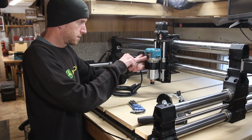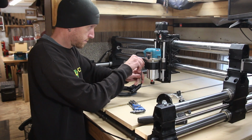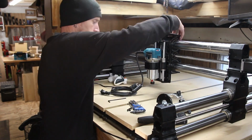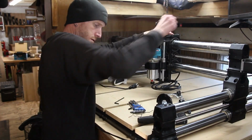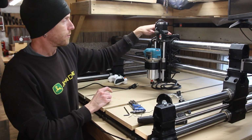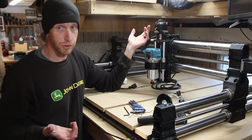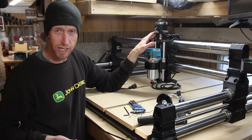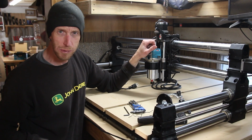There are some Allen wrenches included in this set, but I definitely recommend having a good quality set of your own on hand. There is a little bit of cable management built into the top of the spindle mount. I'm going to attach those cables now. Now our router is ready to go. We've got the cables somewhat secured up here. I'm going to have to do some cable management later on, but right now my goal is to just get this thing all assembled and up and running.